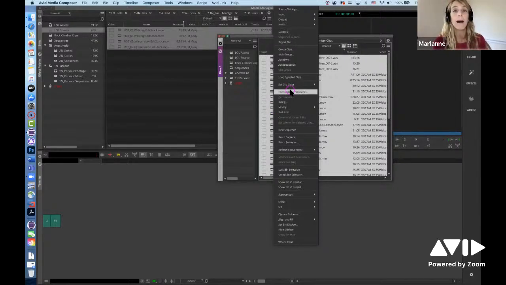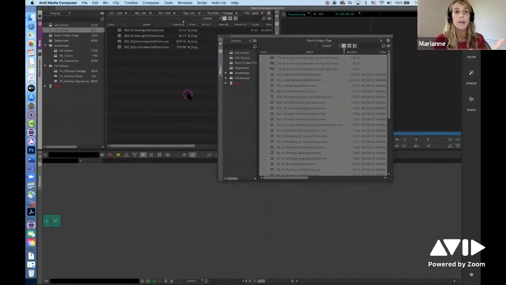That's my ideal situation. It might be two source bins, one for linked media and one for imported. Then I move everything from there into what I call the working bins. So this LOL source now is a working bin, and this is my master source bin.